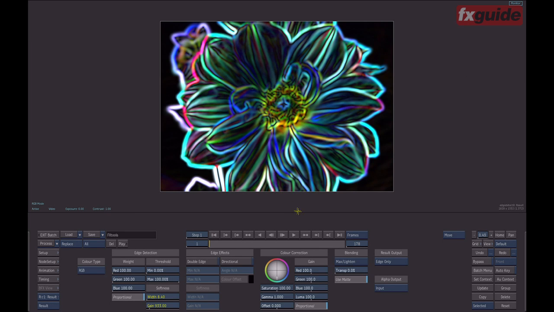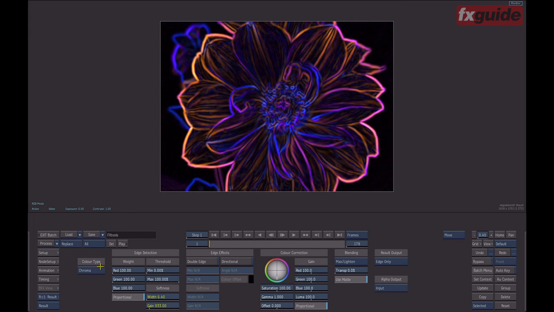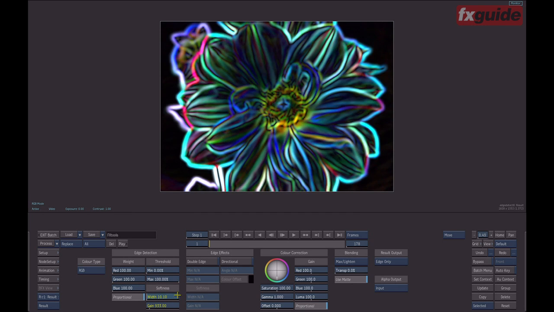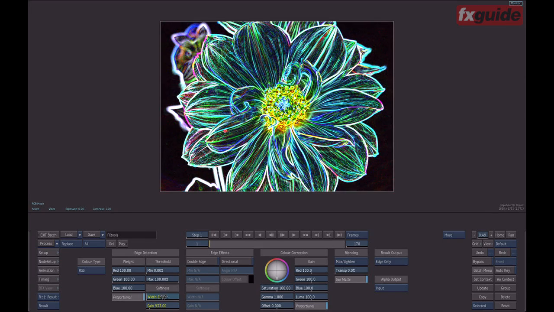Edge Detect is something, again, that should have been there for a while. It is really a tool that's dedicated to color edge detection, provides a range of different options, whether you want to have monochromatic edges or if you want just the edge detection to happen on the chroma, in HLS color space or in RGB color space. You can, at any point in time, decide how precise and refined your edges should be.